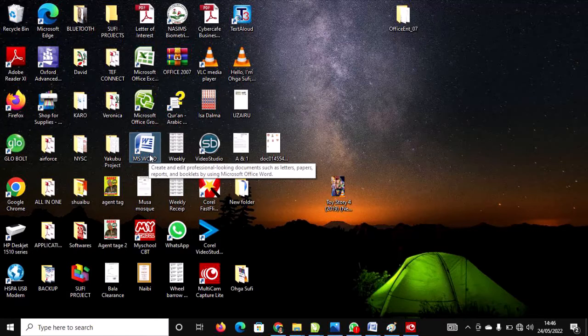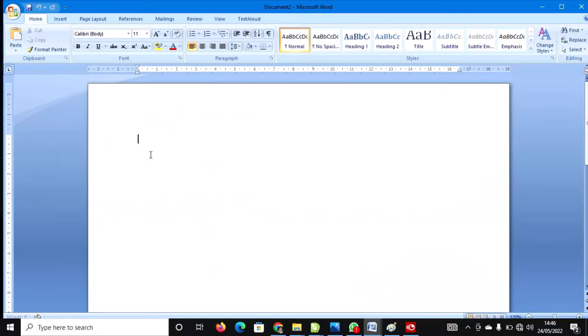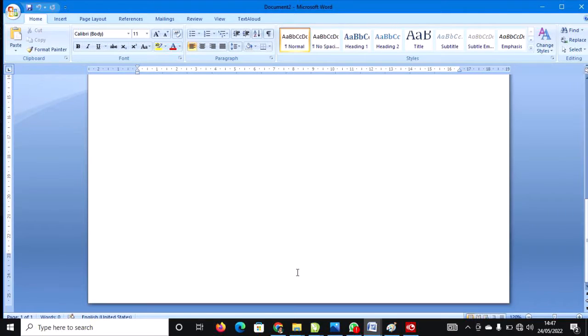Today our lecture will center on page number. How do we put page number in Microsoft Office? So now we have a blank document. As you can see, page number is something you can do to make it automatic. You don't have to be typing number at the bottom of your page, no. Immediately you insert the page number, it gives you an accurate page number.